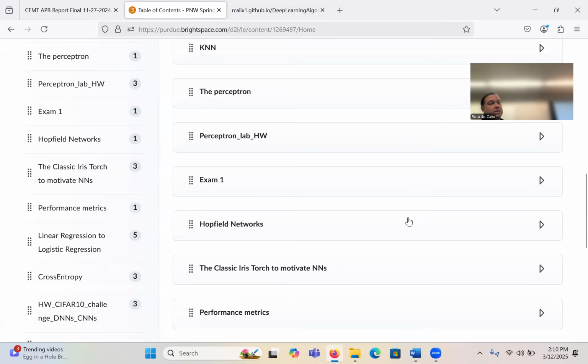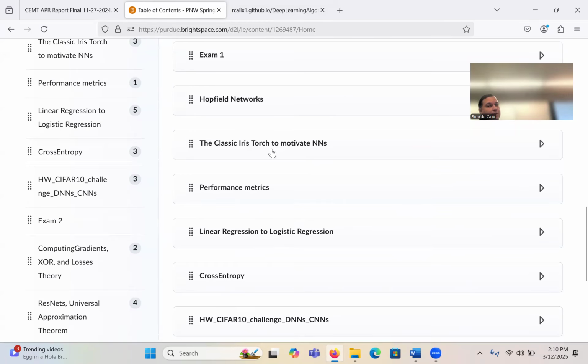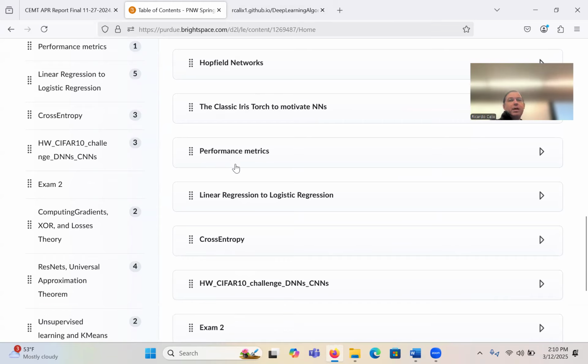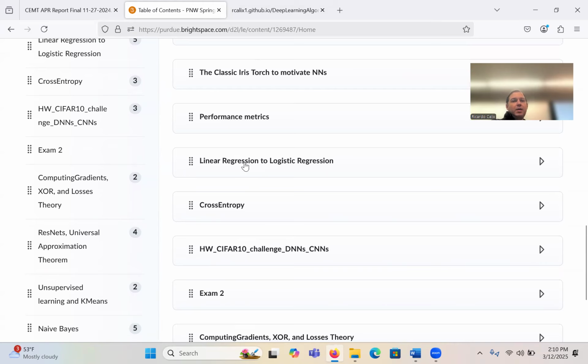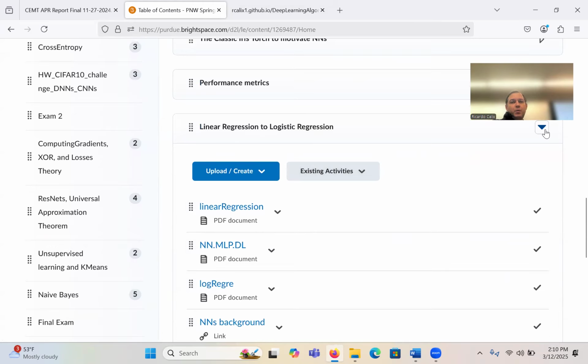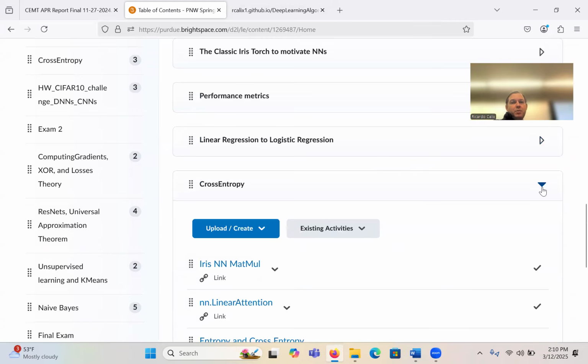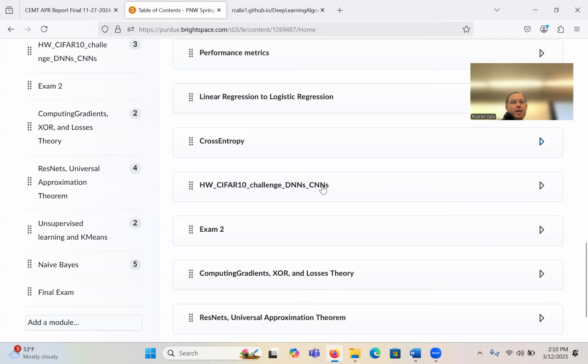All right, so I'm going to scroll down here. You can see we're basically done with this classic iris torch, Hopfield networks. We've done that. I still need to do this lecture. It's just a lecture. You guys know how to use these metrics. It's just like the math behind it. Here, I just have a whole bunch of slides, notes, so I might go through those at the end of class today. This is today's topic, cross entropy, and a few other things. And here you go. That's the homework assignment.